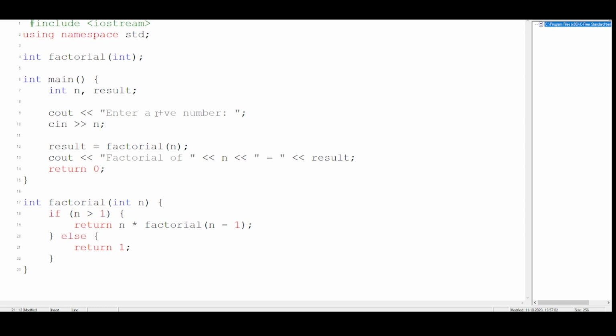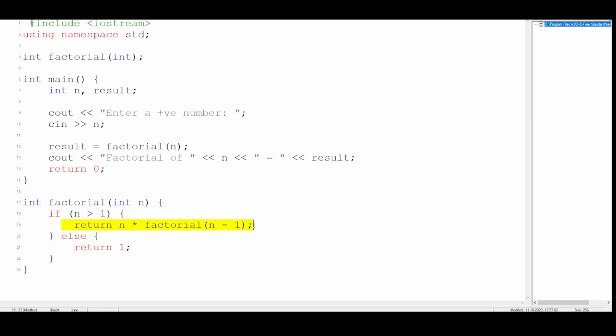Here, one thing to be marked is that you have to enter a positive number, because the factorial of a number does not exist for negative numbers. So you have to note that negative numbers cannot have factorials, only positive numbers. That's why I have not put an extra condition for n equal to 1. I have just written else, because I am asking the user to put only positive integers. If you put negative integers, it will not work. So that is how factorial works.